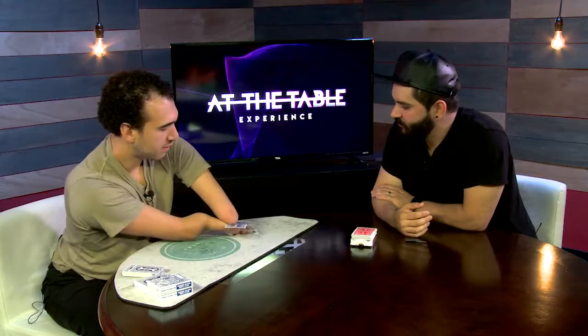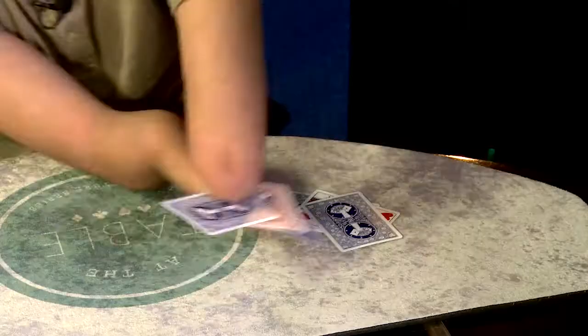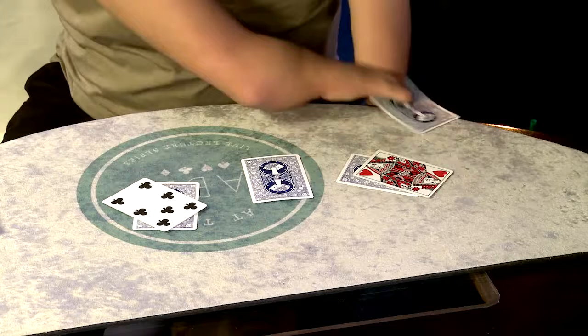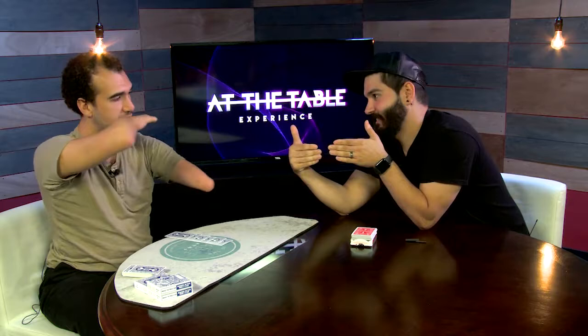You'll also learn the secrets behind my oil and water — a great routine that's been taking me all over the world that I've been performing for years. Red, and red, and red, and black, and black, and black. Black, and red, and black, and red, and black, and red. Can you interlace your fingers? Pull your fingers apart, put one hand on top of the other. Many people say no, no, no — I say yes, yes, and yes. I'm Matty Gilbert. I know that you're going to love this lecture. Come join me at the table.